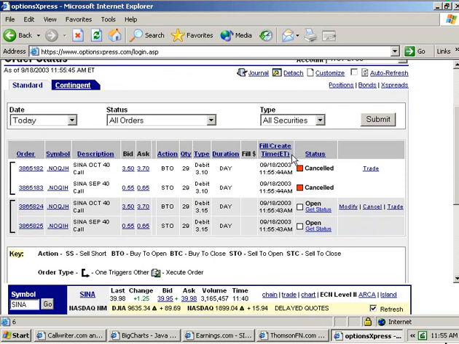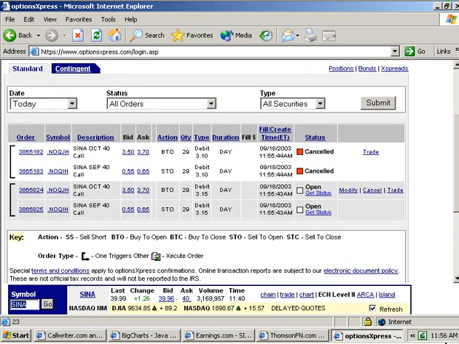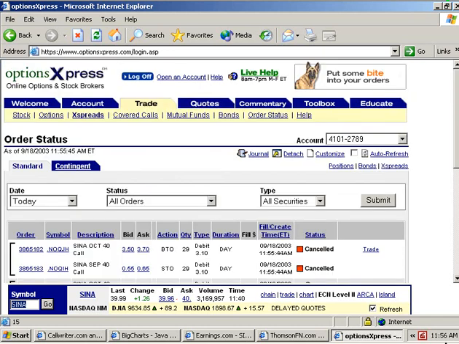Okay, we canceled out the first two. Now our limit debit down here does match what we really got here, which is 315. And hopefully this one will go through right away. If not, we'll definitely call Options Express to actually find out what's going on. And we could already be looking up the number here just in case we need to call them.